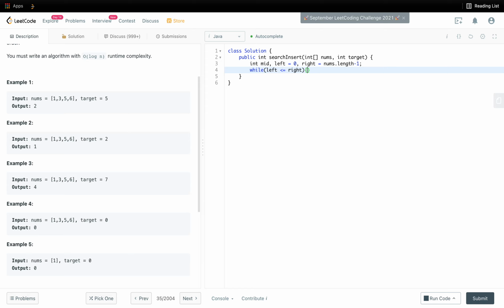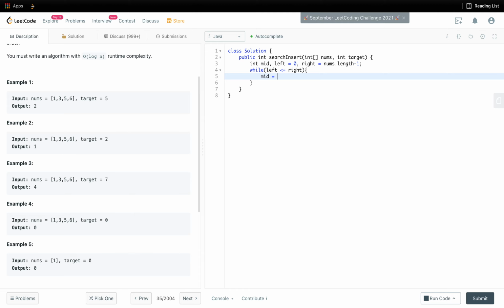If you have seen my previous video, I was explaining two pointer solutions. So again, this one is a two pointer solution. We are using left and right two pointers, and we'll run this algorithm until left and right meet.